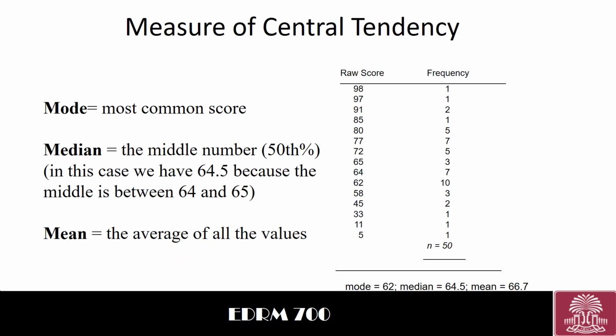Next, let's discuss measures of central tendency. We will define mean, median, and mode. It is easy to calculate these numbers. They enable researchers to summarize the data in a meaningful way. Mode is the most frequent number in the data. It is 62 in this example. Median is the middle number or the 50th percentile. We can estimate other percentiles if you want to know where a specific test score falls in a group.